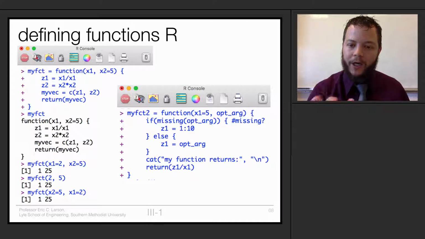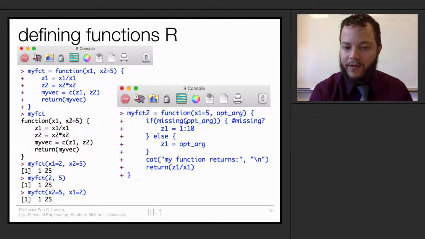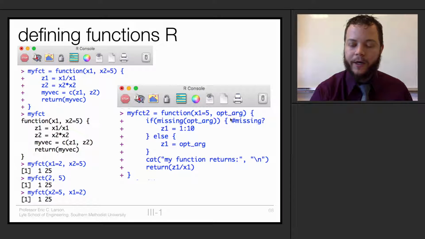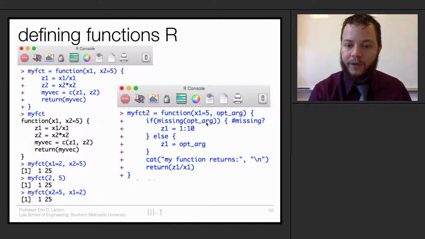Okay? So I can also define optional arguments that are part of R, which is not really something that I can do in Python. But in R, let's say I wanted to define this function 2. One of the things that I could do is say, okay, well, here's x1 is equal to 5. And then I'm going to have this other argument out right here, which is optional. And so if I want to deal with this optional argument, I could say if missing optional argument right here.